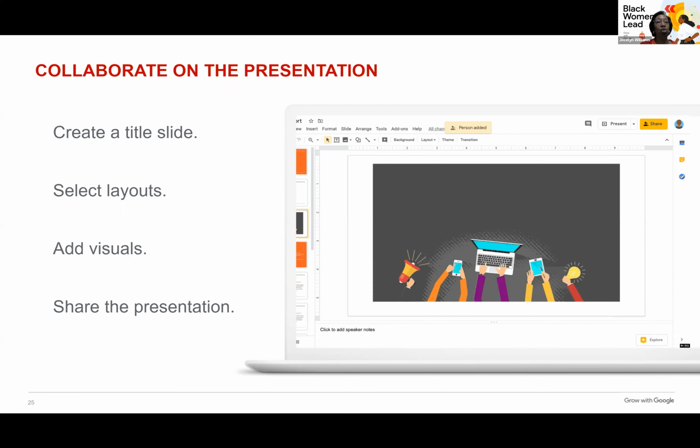I want them to be able to view it, make comments, but I don't want them to be able to make changes. But you can control who has access and the level of access that they have. And Google makes it very easy to collaborate and share amongst the committee members. So it's a very streamlined and time-efficient process.